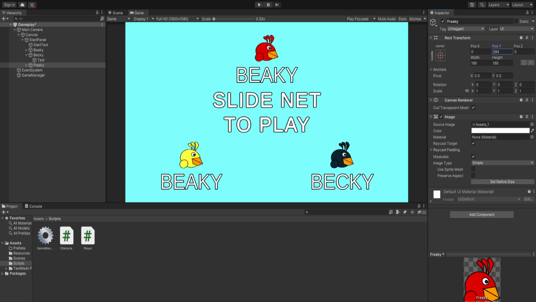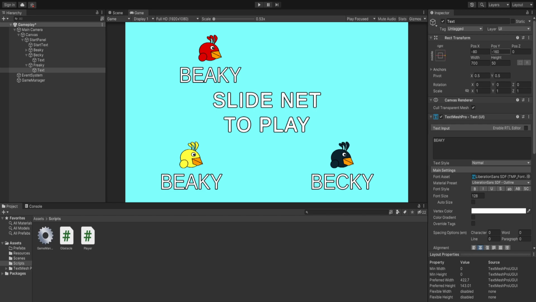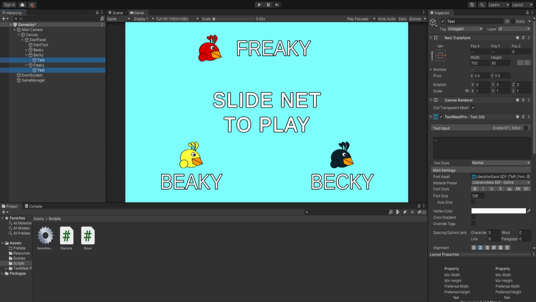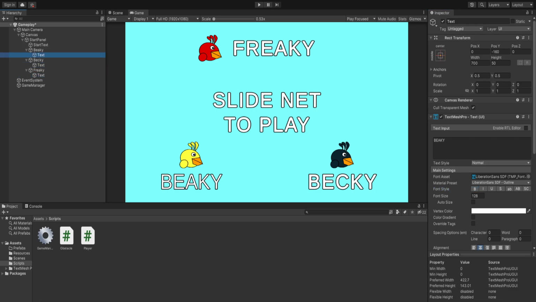So the X position is going to be, okay, this one is the X position, negative 384, 512, 512, and the text is going to be towards the right. And let's have position X 350, position Y 0, and this one is going to be called freaky because it freaks out, and both of the texts are not bold enough, so it's looking a little bit bad.